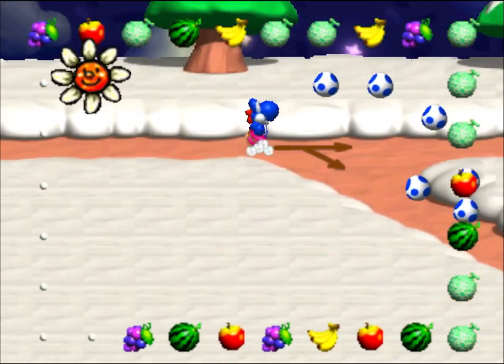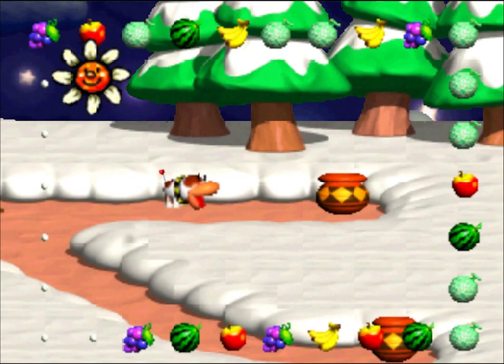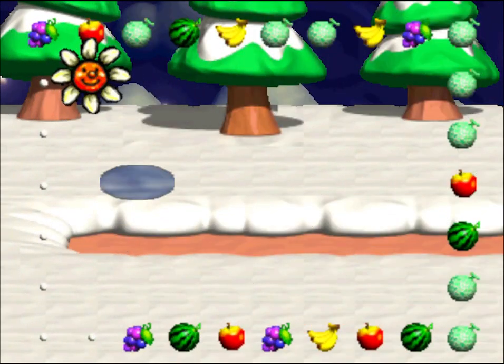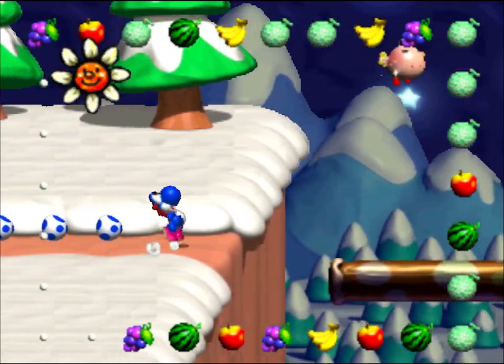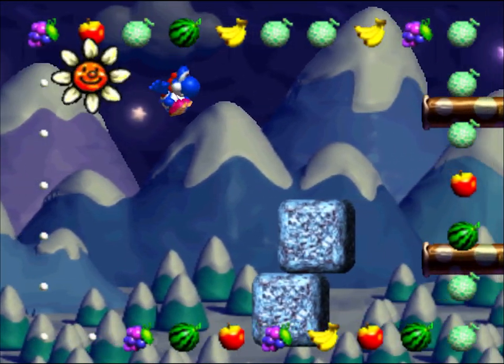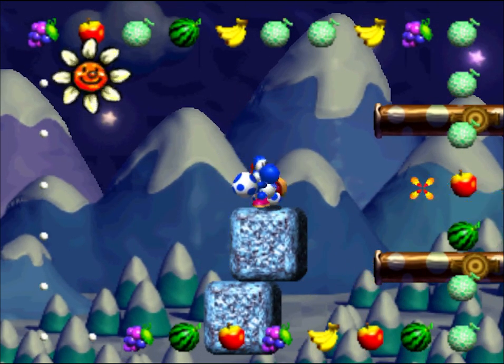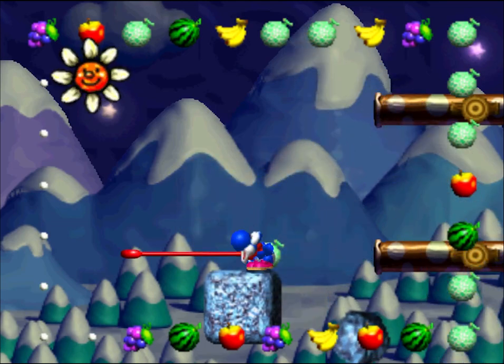No, no, Yoshi, no, up there. There we go. Good boy, Yoshi. And then... Oh, whoa, why am I jumping slightly higher? Oh, crap. Oh, we found a melon.